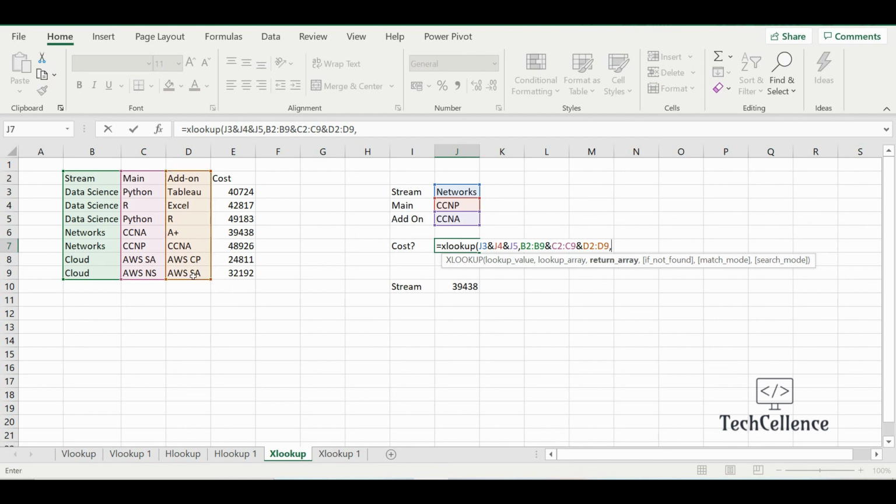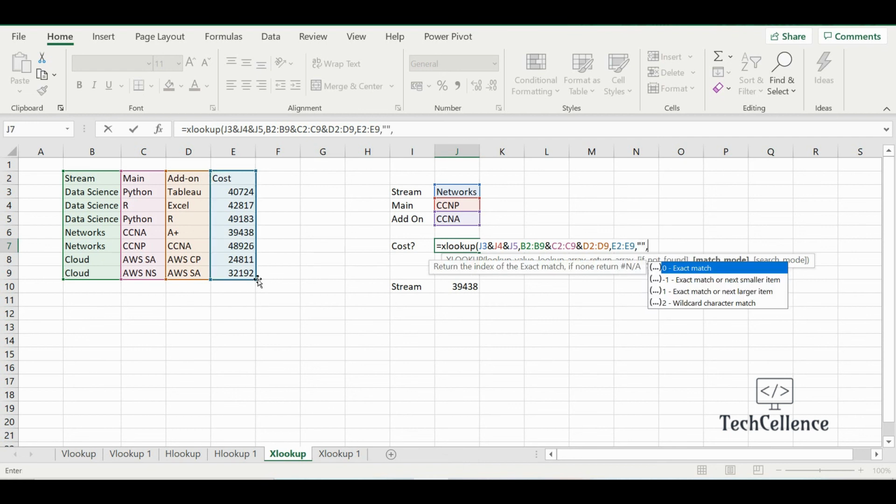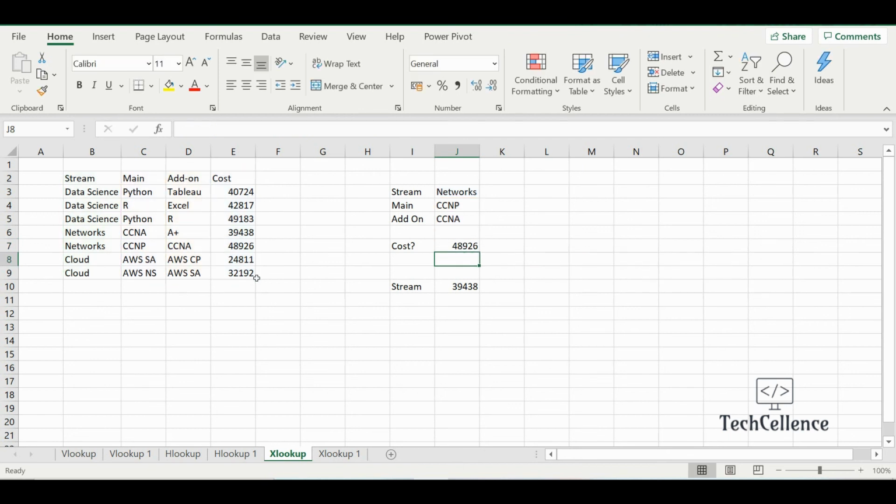What should I output? The cost. Where is cost? Here. I will not do any optional values except for exact match. There you go. I got networks here, CCNP, CCNA, and the cost is this.